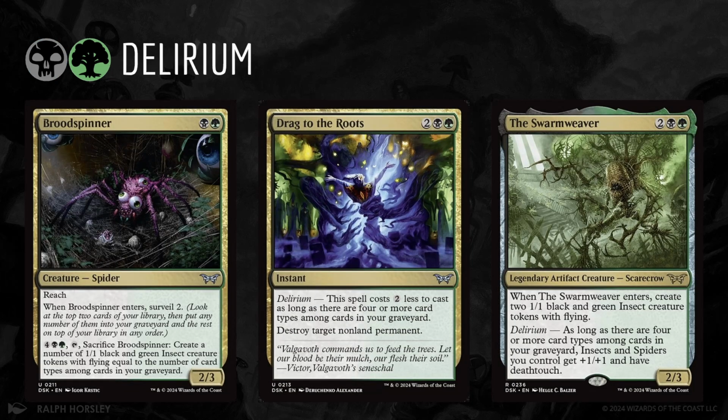Next is black-green Delirium. Signpost on commons, Brood Spinner. It's a 2-mana 2/3 reach. Surveils 2 when it enters, and it can later be sacrificed to make 1/1 black and green Insect creature tokens with flying equal to the number of card types amongst cards in your graveyard. Drag to the Roots. It's 2 black-green for an instant, destroys a non-land permanent, and costs 2 less if you have Delirium.